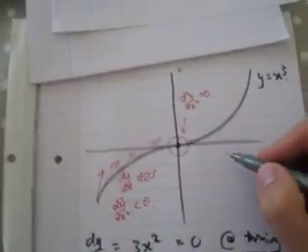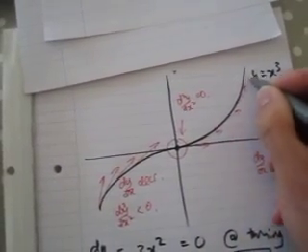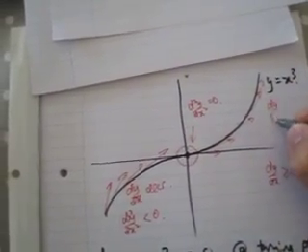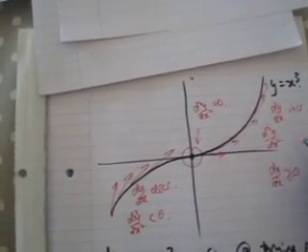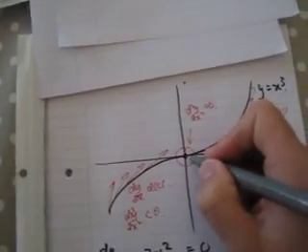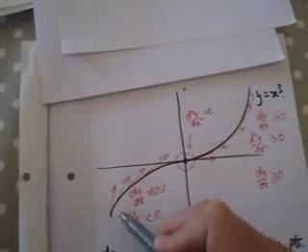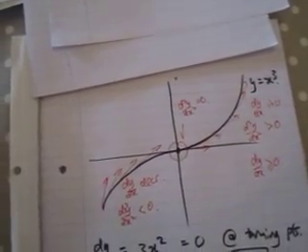Over in this part of the graph, it starts off at 0 and then it starts getting steeper and steeper and steeper, which means dy/dx is increasing. And what this means is that d²y/dx² in this part of the graph is bigger than 0. And then in the middle, you have the point where it switches from being curved like this to being curved like this. And that's what the second derivative tells us.